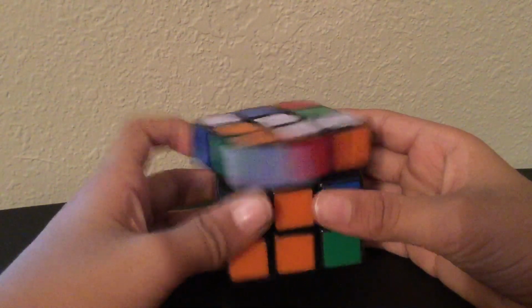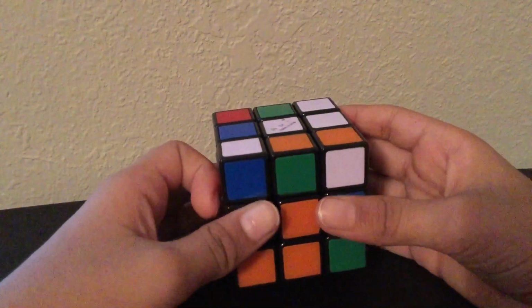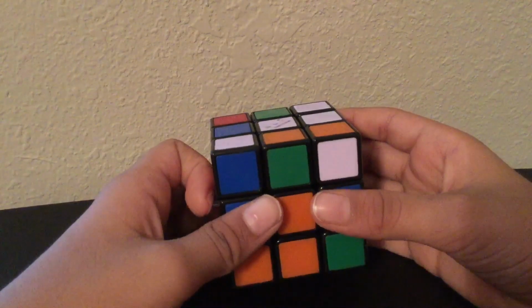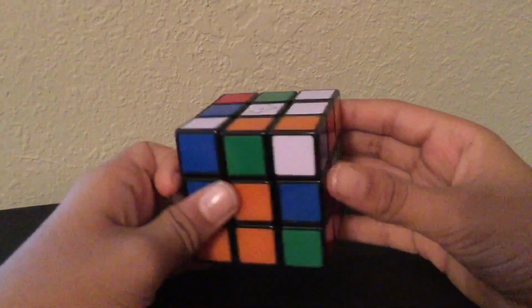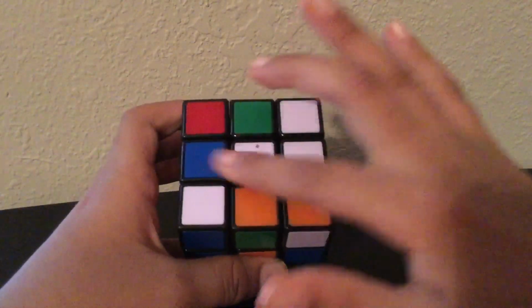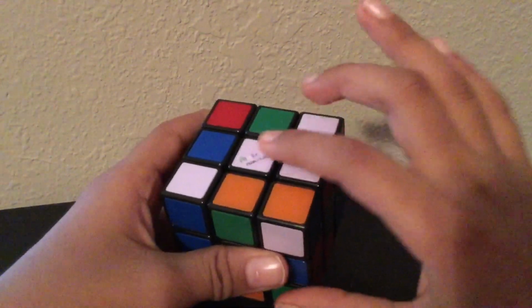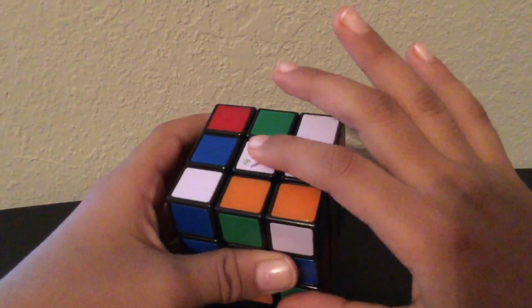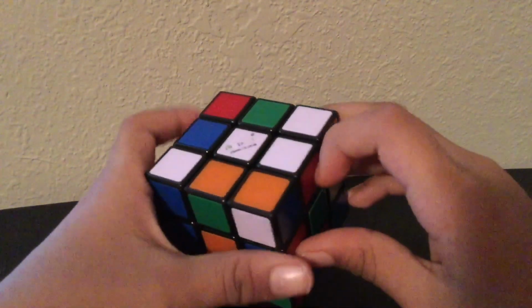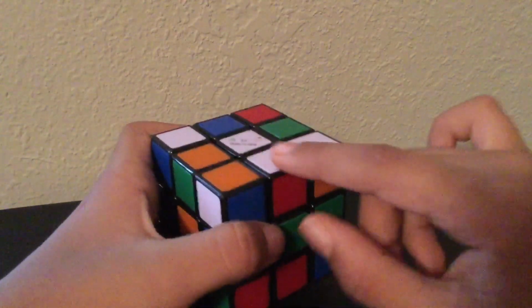This is U prime when you're turning the top face counterclockwise. Since now we're done with the notations, let's solve it. So when we're solving it, we have to make the white cross first. As you can see, there's already a white edge next to the white center. For this step it only matters about the edges, the white edges.